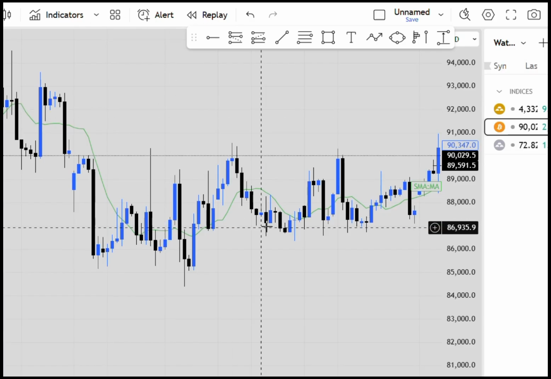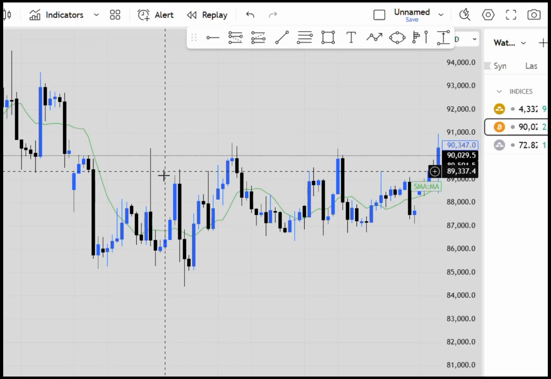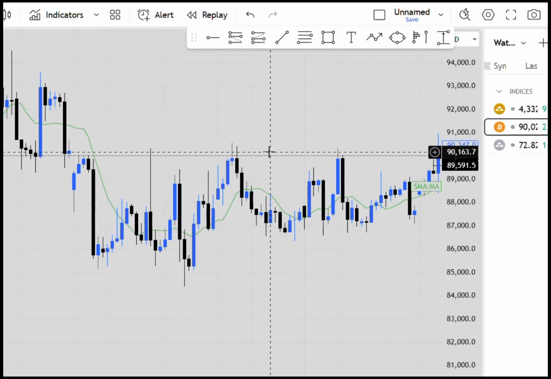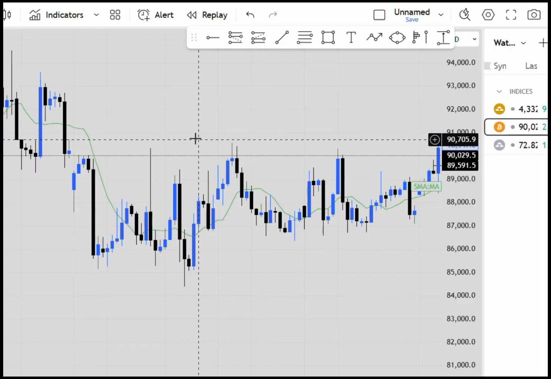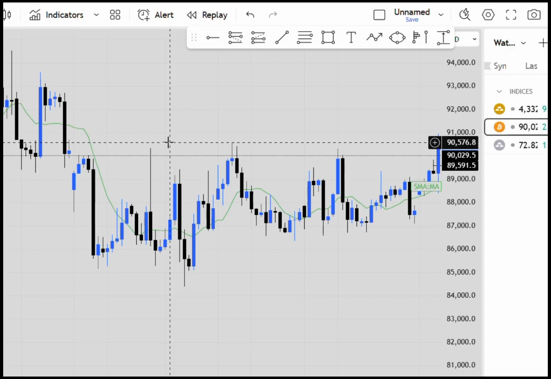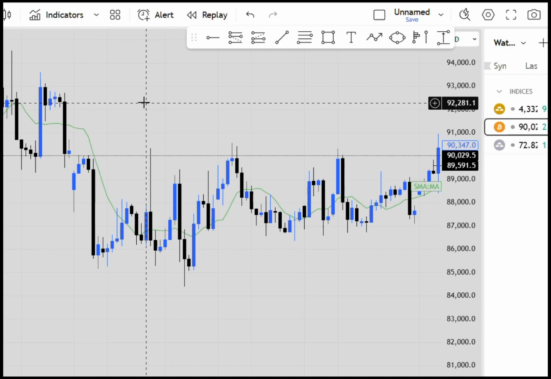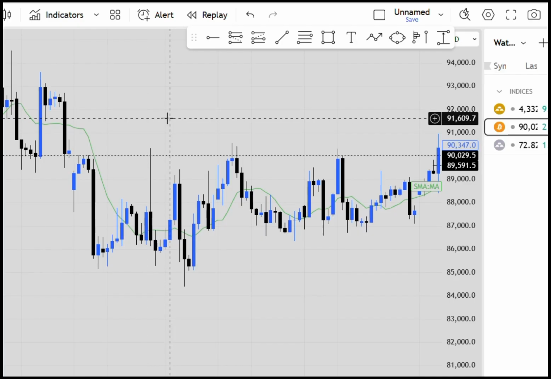So let's find a fresh scenario for trend continuation. In this fresh scenario for trend continuation, I normally use it on the lower time frames. Let's say the 5 minutes time frame, 15, and the 1 hour time frame, because these bring more details about the market than the higher time frame. My higher time frame only shows the overall trends of the market, but the lower time frame gives you more details of the market. So let's go down to the 1 hour first.